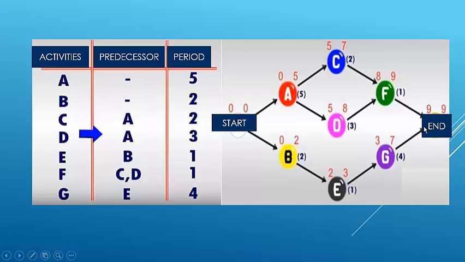And next, when we have finished all sums, we put in the end the major number that we get. For example, we put the 9 because F is the major number.